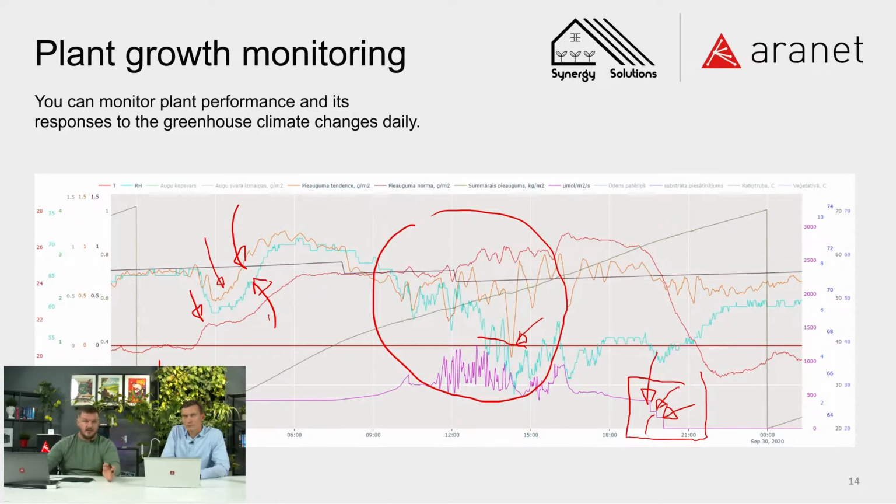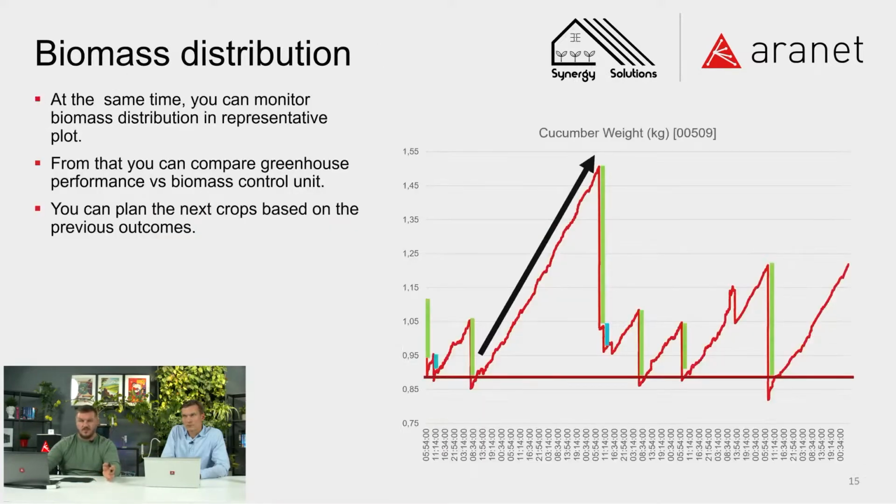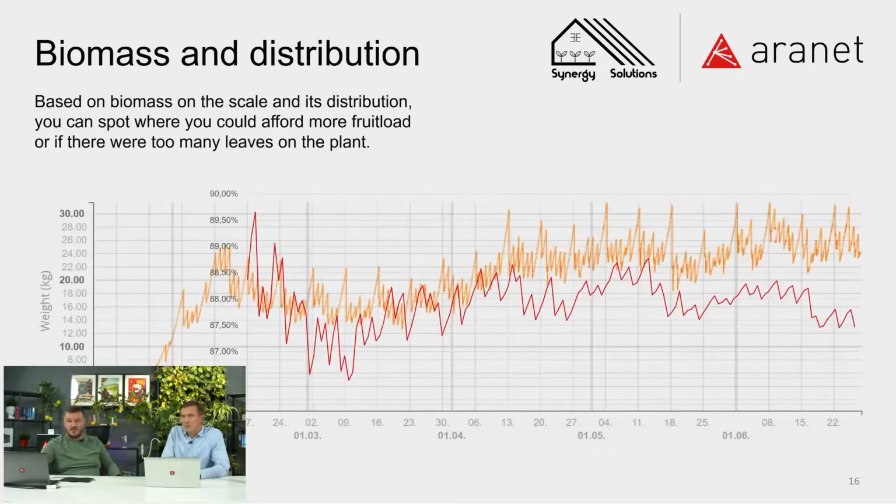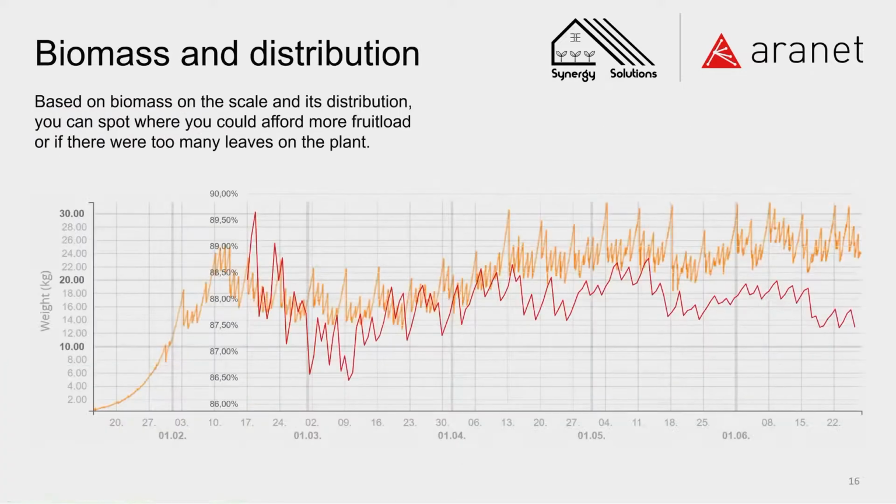So why is plant growth important and why should we monitor it? Because from knowing our plant weight, we can also know how much energy we have put in the fruit growth and how much we have put in the leaves, and then we know what our biomass distribution is and how we could do better next year, in next season, or even in this season. And then we can already know when we had too many fruits on the plant and when the biomass distribution went towards the leaf or the fruit.